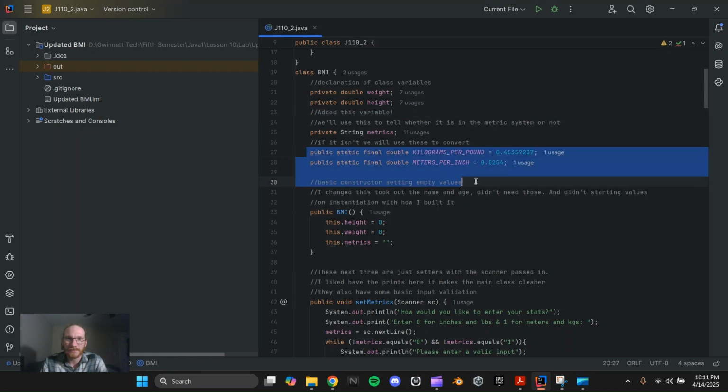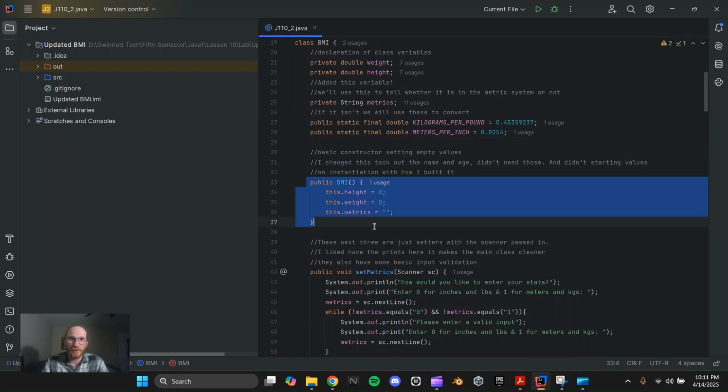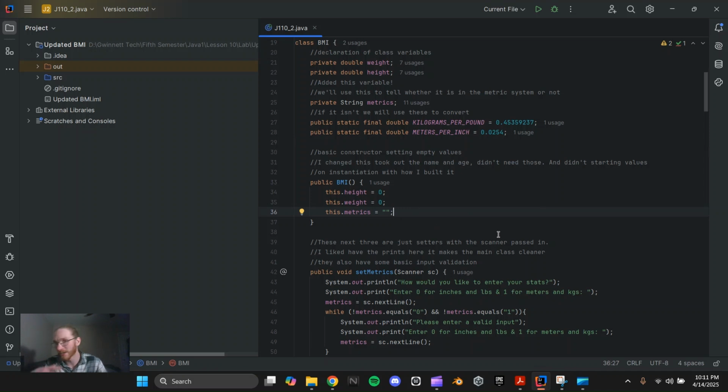I have these constants for when we're using the inches and pounds, and then I have the public BMI, and we're just setting it to 0, 0 and an empty string, just so we have something in it, and I know exactly what's in it. There's not garbage in it.